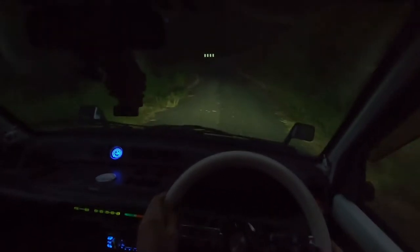Down into like a bit of a bottleneck. Yeah, this thing has so much room. Oh, let's not go over that. Oh no, I'm gonna have to go over that. Nice big drop down there. All right, let's go, little mirror.